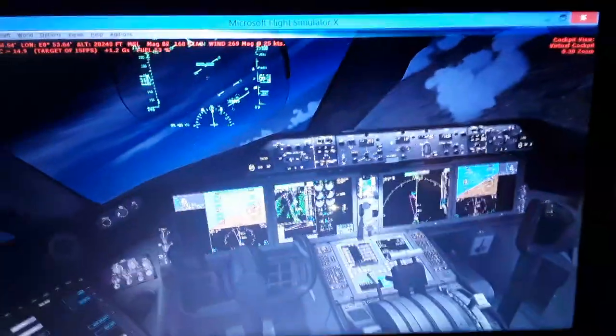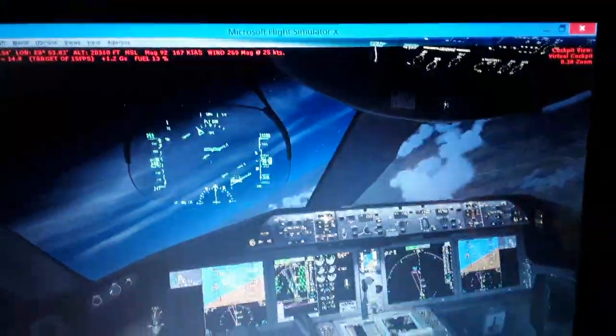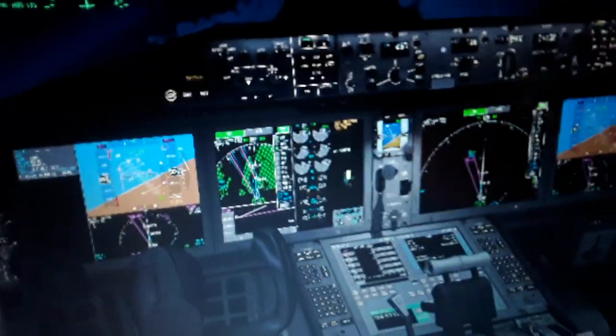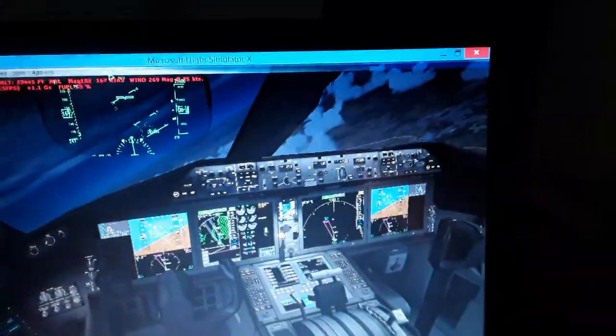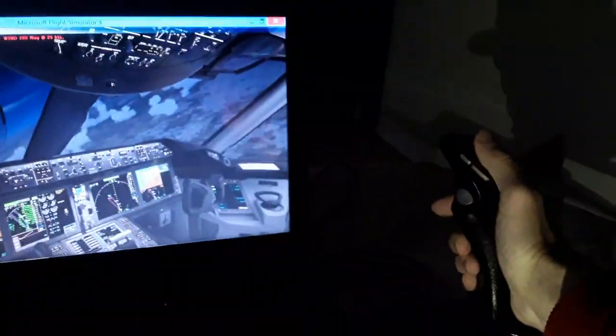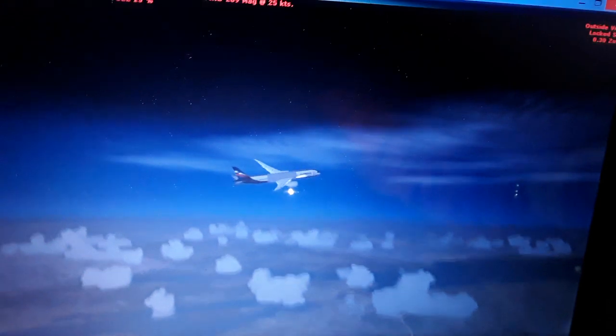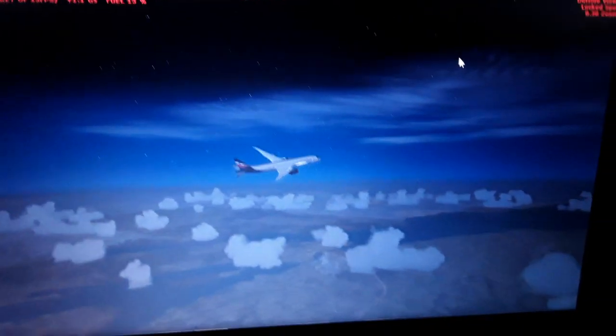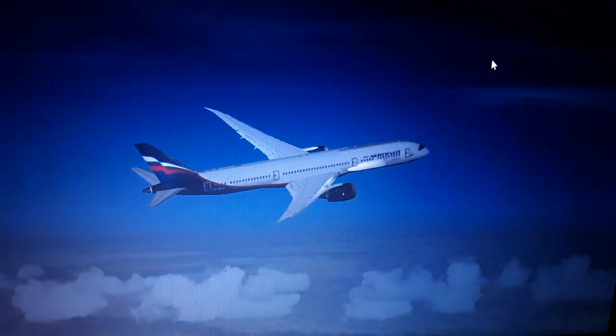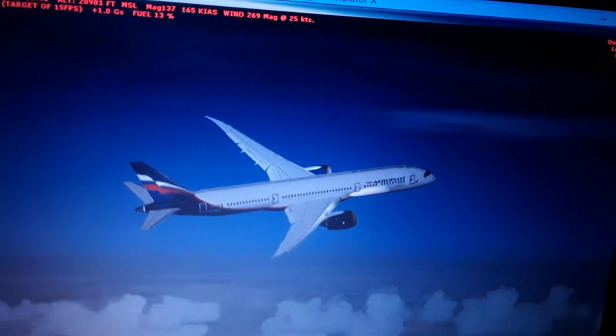So you can see how we turn over here. We can use some right rudder to make a steeper turn. We're overflying this place, Bayern Munich, Germany, very close.